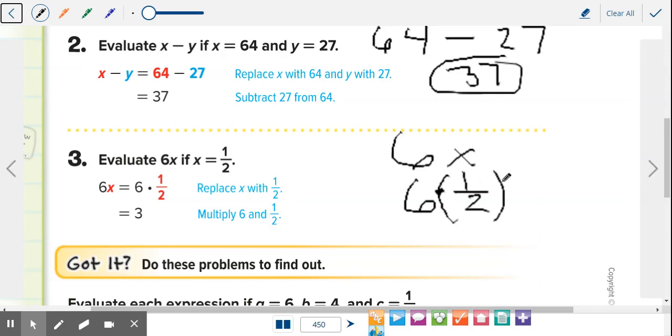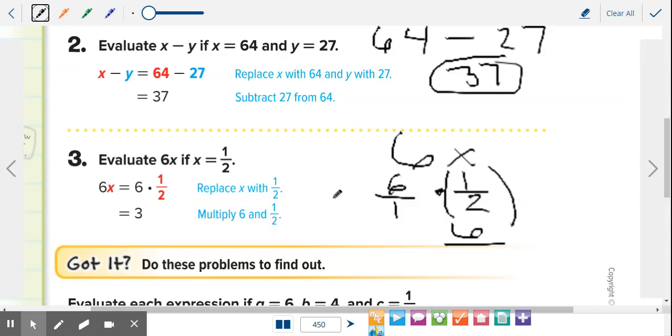So now we go to multiply. What's 6 times 1.5? Can we just up and do that? No. What do we have to do to this 6? Put it over 1 in a fraction. Remember, 1 has to be your denominator. So let me rewrite this. So we get 6 over 1. Now we just multiply. What's 6 times 1? 6. What's 1 times 2? 2. Okay, are we done? No. So we divide. What's 6 divided by 2? 3. 3 is your answer.